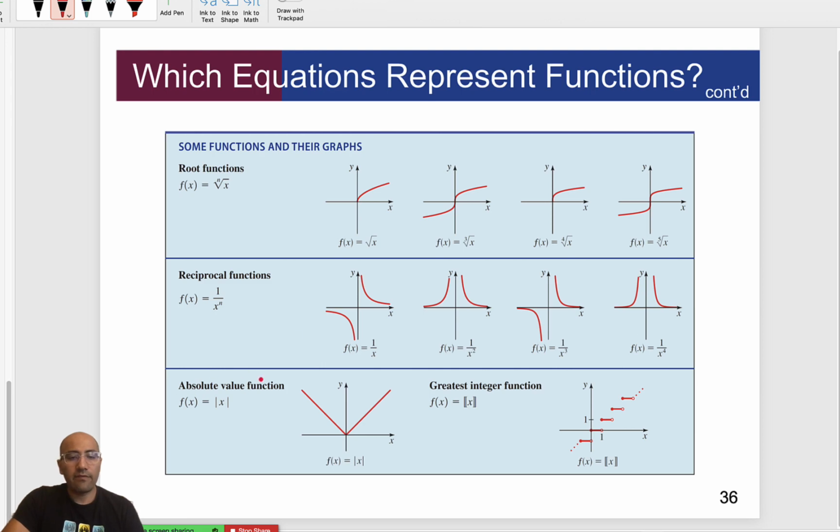And then the graph of an absolute value equation looks like this, like a V shape. Hopefully that looks familiar. And then the greatest integer function, which we covered today. So hopefully these graphs are mostly familiar. I think maybe greatest integer function is new to most people. But hopefully the other ones are familiar. And if you're not quite sure why it has that sort of shape, maybe you haven't seen the absolute value function before, then Desmos is a great way to convince yourself that that's the graph of an absolute value.